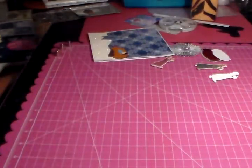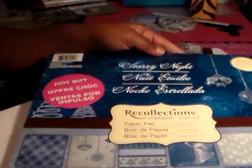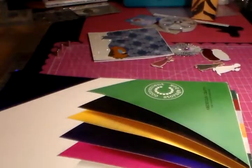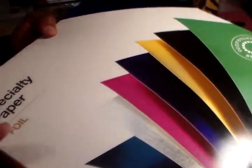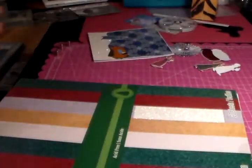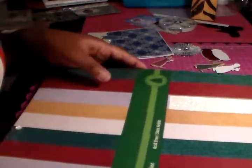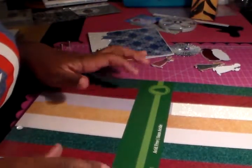And then I have my papers I'm using. This one is by Recollections. It's called Starry Night. I know that I got this one last year, and it was a hot buy. Then I have some American Craft foil paper. It just has different foil papers in it. This one's pretty old. I bought this quite a few years back. And then this one, it's just Recollections, all types of glitter paper. And I got this one actually this year at the Black Friday sale.